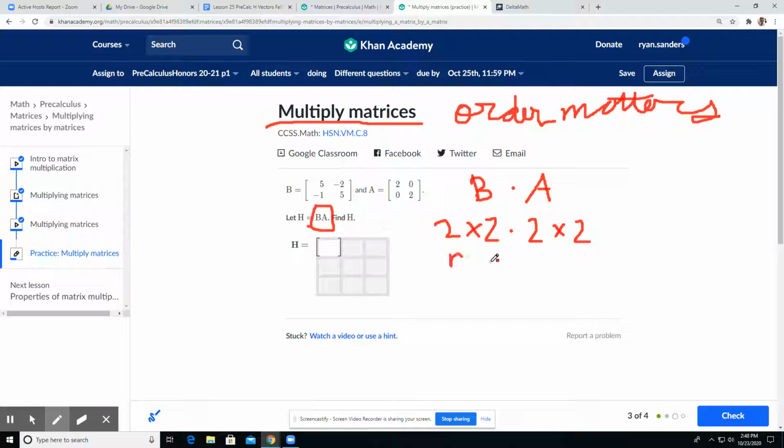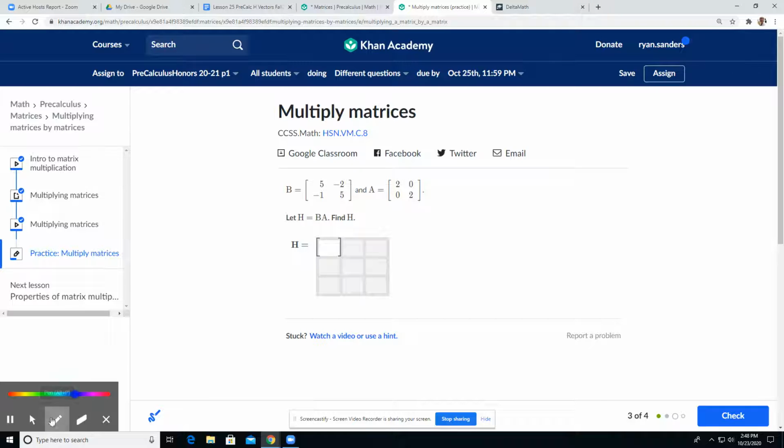And this is the row and the column of B, and this is the row and the column of A. So what has to match here is the column of the first has to match the row of the second. But notice what I did here. When you list them out, it's just the middle ones have to match. So that's kind of the key that I like to remember. So this is possible. But of course, if you have a square matrix times a square matrix, it's going to link together no matter what.